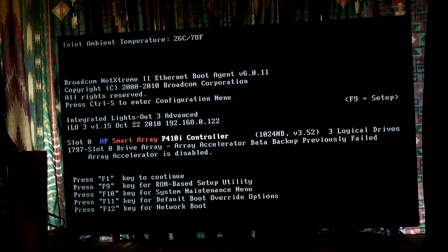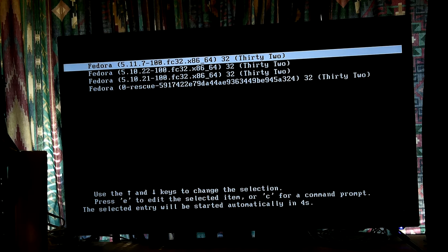And then there's all the F keys. It has that much backup on it, but it's been doing that for a long time, and I just haven't felt like messing with it, trying to figure it out. I can't see how to enable and disable it in iLO that I've seen. You have to get into BIOS, and that's why I just haven't felt like messing with it. But I do need to figure that out. It may be that the battery's gone bad.